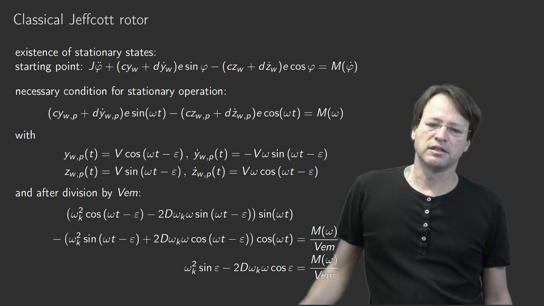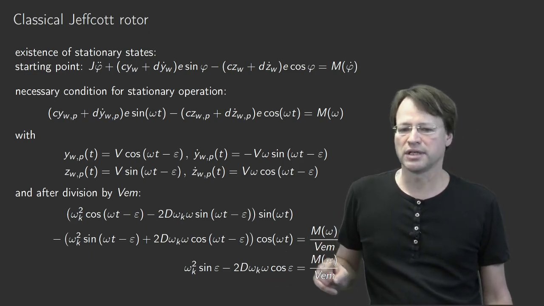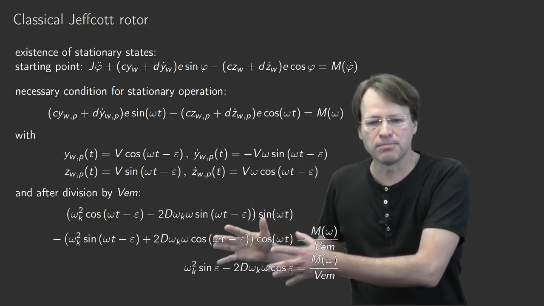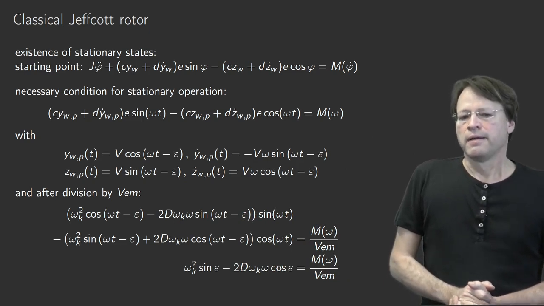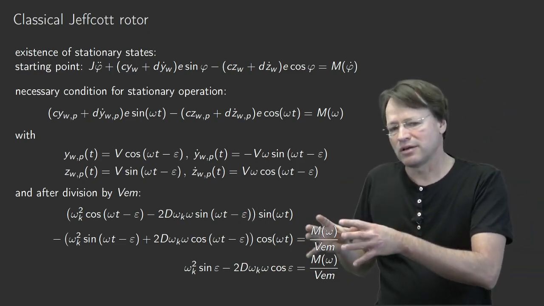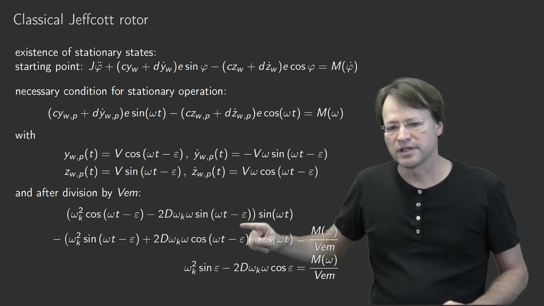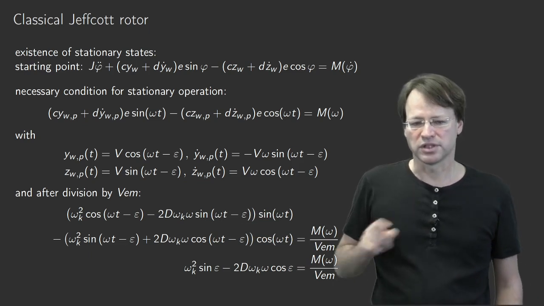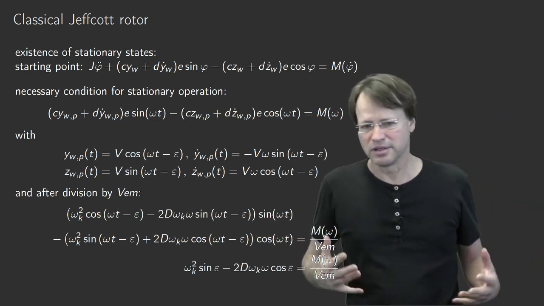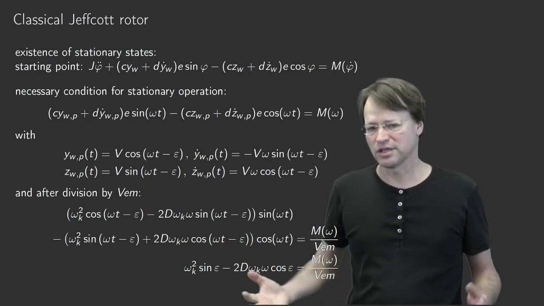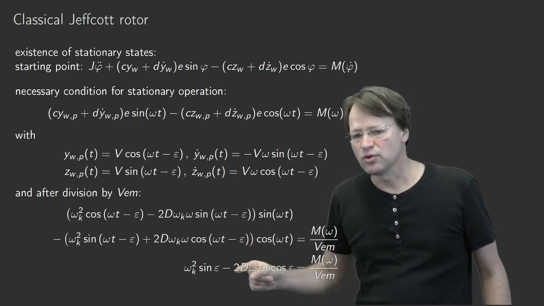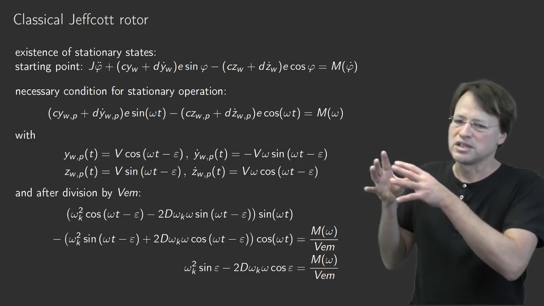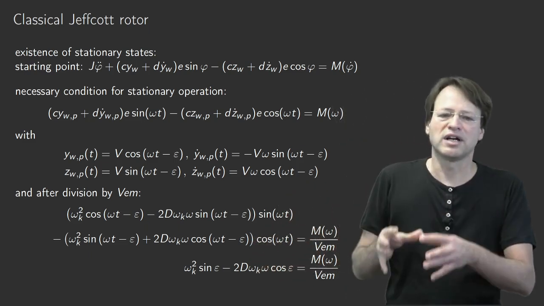Well, the idea is at the very end we will shift the denominator of the right-hand side to the left-hand side. Why? Because everything you can see on the left-hand side depends on the system parameters. We will get a balance then of two torques. The left-hand side, if you multiply by V, E, and M, must be a torque, because it's equal to a torque. So if we did not make any error, it must also be a physical quantity that represents a torque, which will be denoted as the system torque. The right-hand side will be the driving torque.